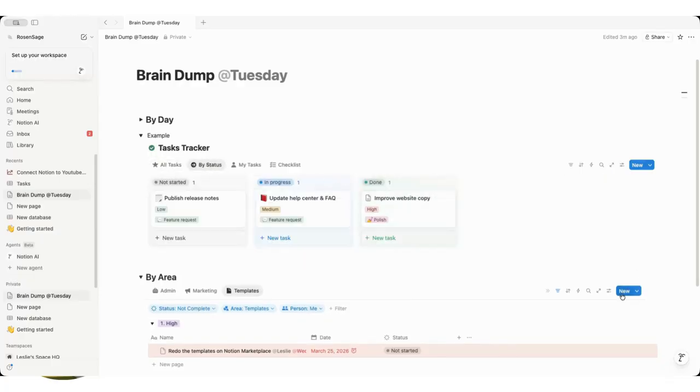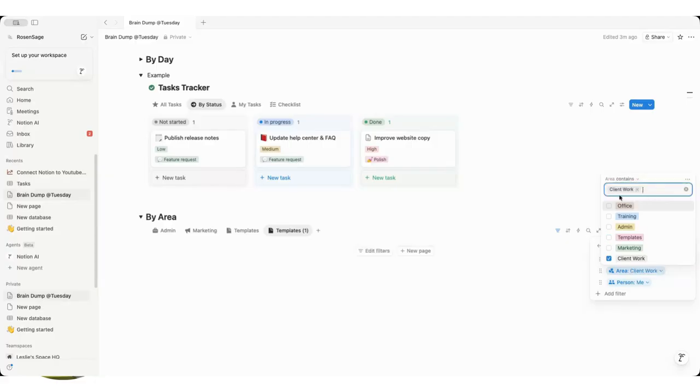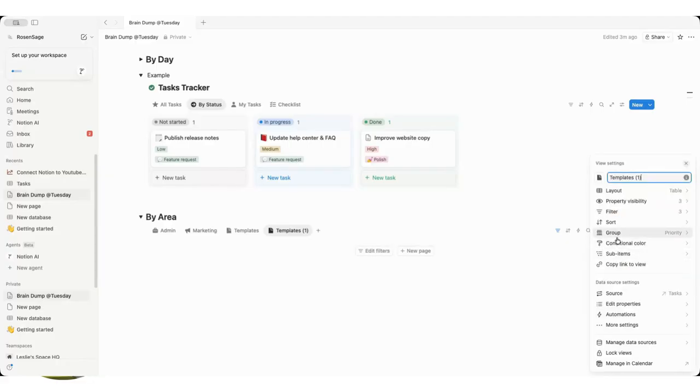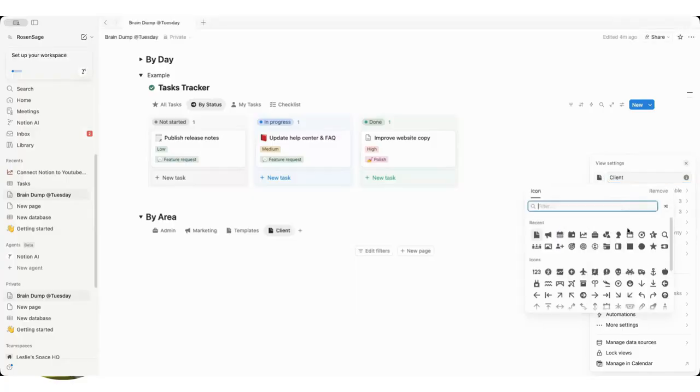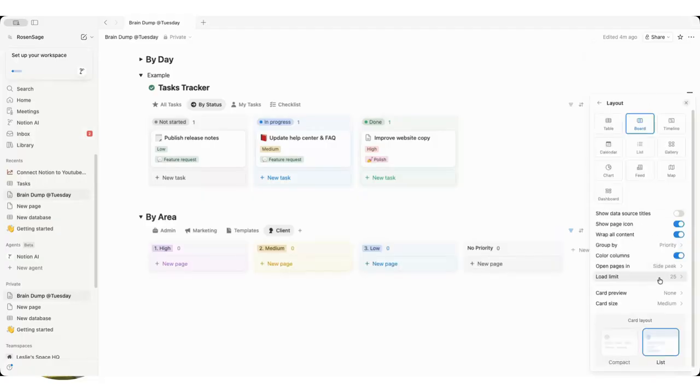Then they have a board view, which is another type of view that we'll cover, which is just visualizing. If I were saying, okay, you know what, for my, we're going to duplicate it. For my, what's next? Client work. There's some serious stages for that when I'm looking there. So we're going to put in client. We're going to give that person just a person. And then in this one, I don't really want to see a table. I want to see stages.